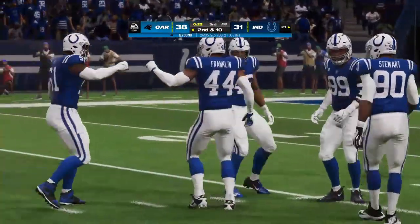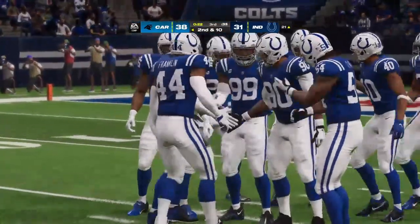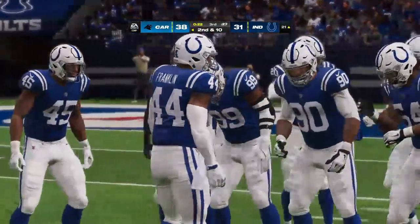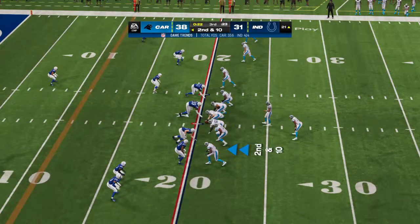And when you've thrown as many interceptions as he has in this one, you definitely start getting a little hesitant to throw the ball out wide because that's prime pick six territory. That time, he made sure the only guy who was going to catch it was sitting in the third row. Third quarter of a tight football game as we come up on a 2nd and 10.